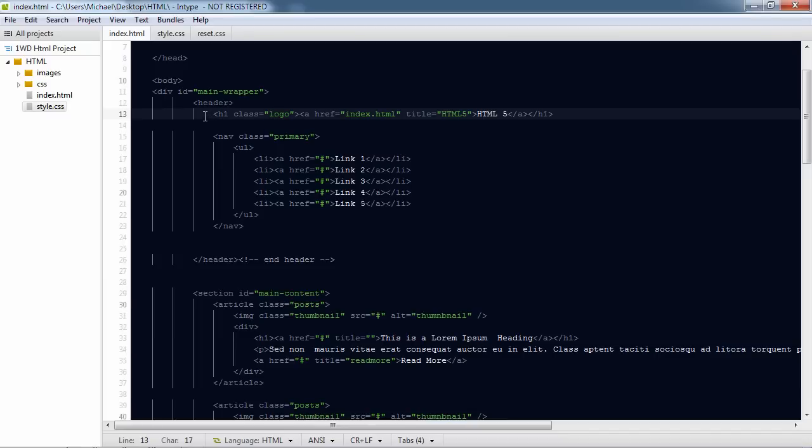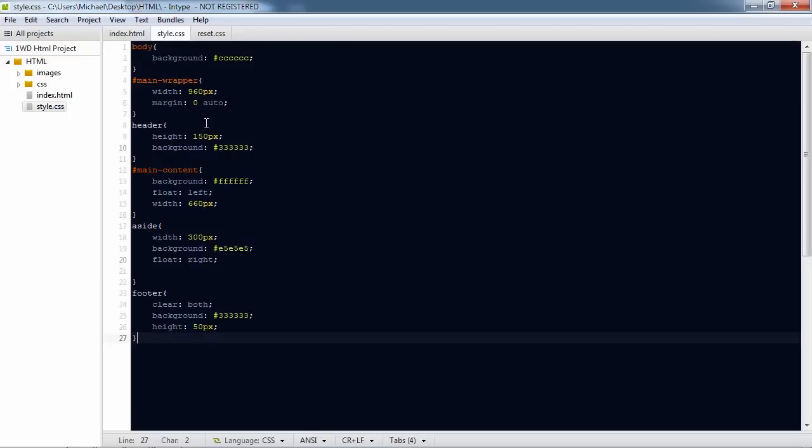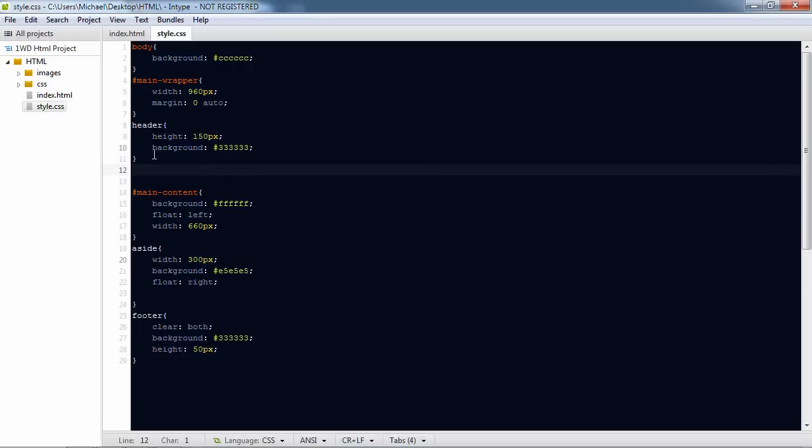Actually we can reference it by header h1 and a, but it is more appropriate to have a class so that we can know that it is a logo. So go ahead and open the CSS, close this up, and on the header we are going to put in dot logo and a.